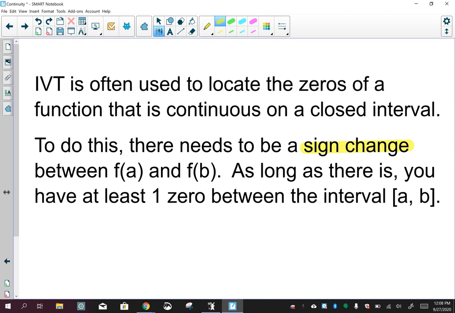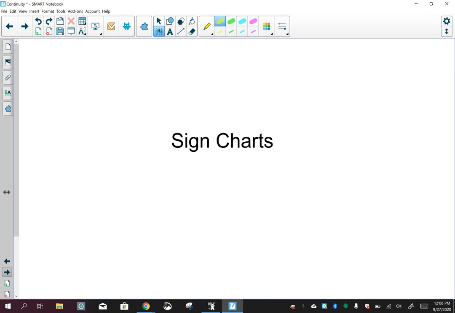So let's look at sign charts, because sign charts actually help you with this. You are going to use sign charts a lot later on, probably in a few weeks when we start really getting into derivatives, because we'll start talking about graphing analysis and stuff. So I'm going to introduce them to you now, but we're not going to use the full spectrum. We're only going to use a piece of it, because all I want you to do is get acclimated to sign charts. So that way we can first determine if we have any zeros at all whatsoever.